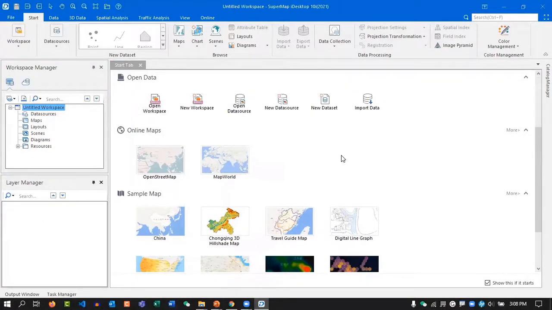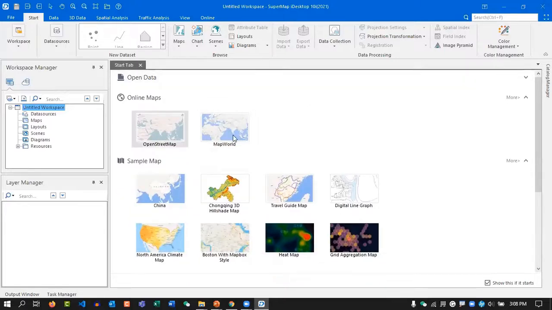And this start tab contains many more things. You can open your dataset from your workspace. You can add a new workspace. You can add datasets from file data sources. These are the file data sources, and you can also import datasets. You can extract data from a specific data source or append to records in a batch.